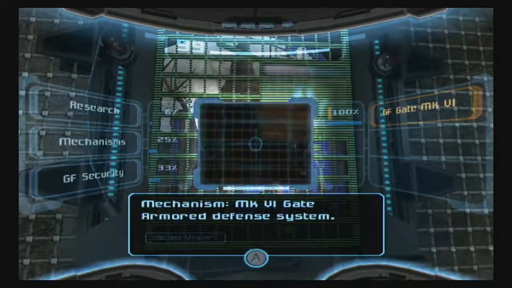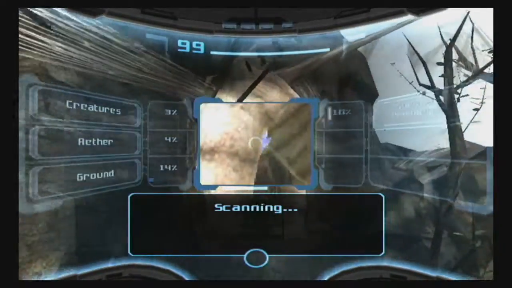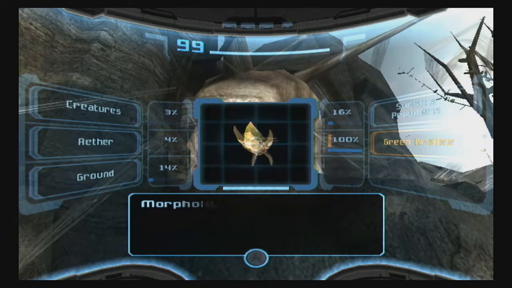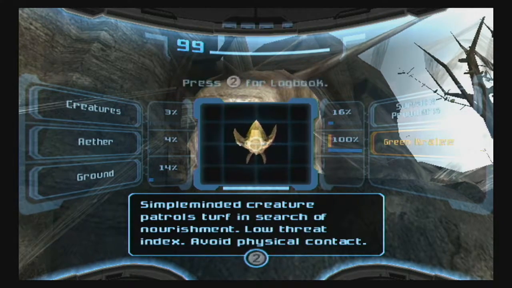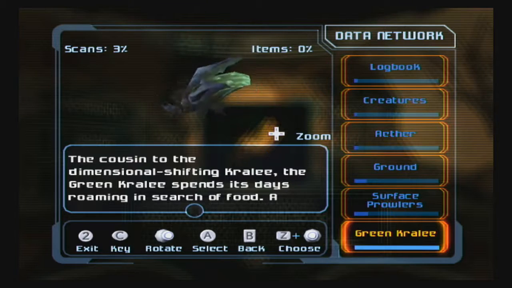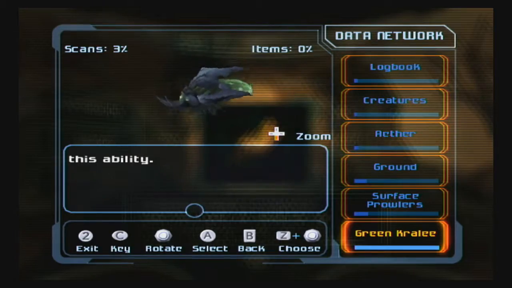So I got another one of these Mark 6 gates. Let's see, I can grab a scan right here. This is one of our first creatures. It's a green Kraly, omnivorous hunter-gatherer. Simple-minded creature, patrols turf in search of nourishment, low threat index, avoid physical contact. So again, this guy won't shoot anything at you, just don't touch it. Cousin to the dimensional shifting Kraly. The green Kraly spends its days roaming in search of food. A genetic defect prevents its back crystal from harnessing energy and opening warp portals. It is doubtful the green Kraly misses this ability.